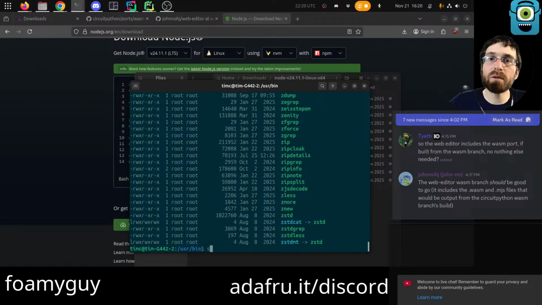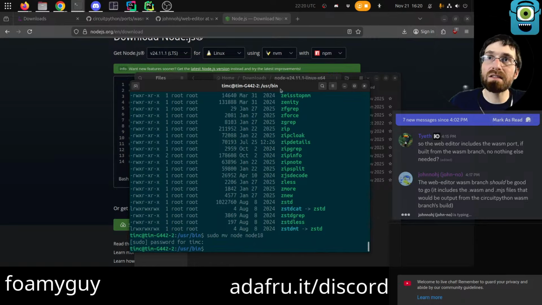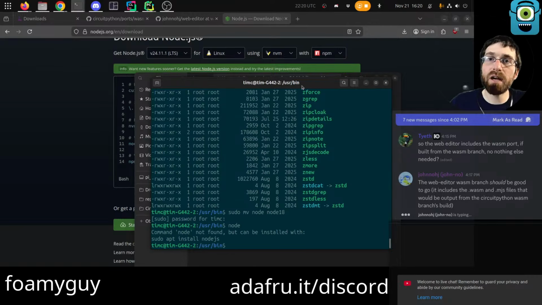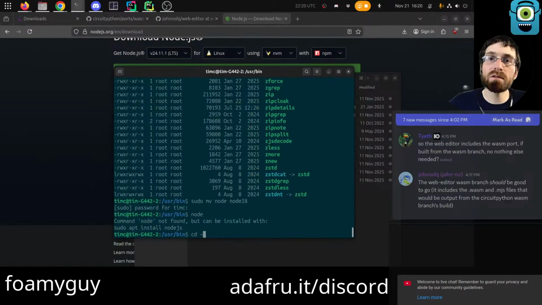Guessing these are all in by roots. Move node 18. Let's just move that so that it's 18 specifically. So then node should not work. It says we could install it, and then what I'll do just temporarily.